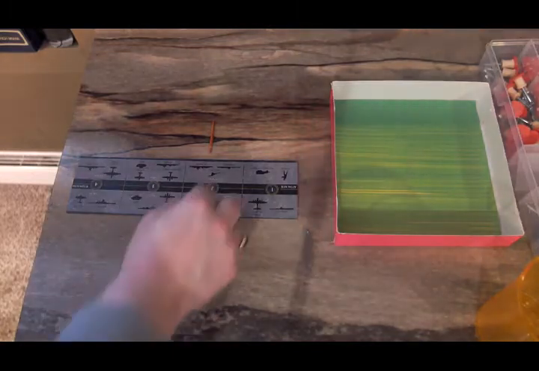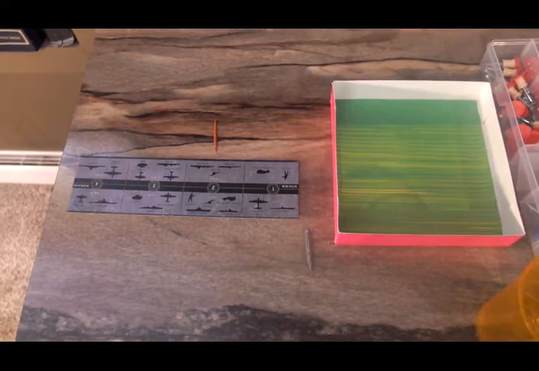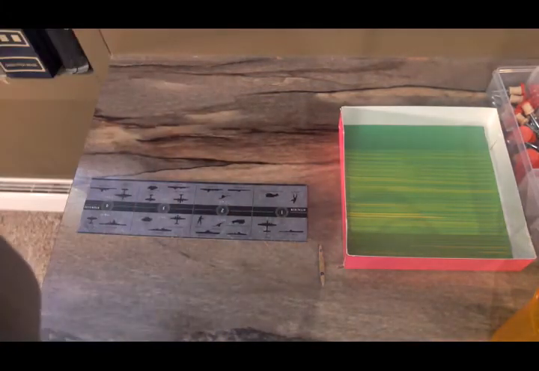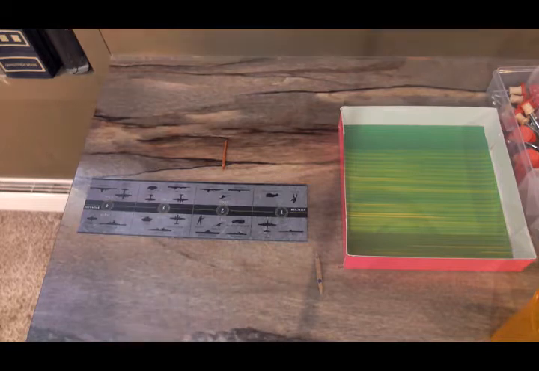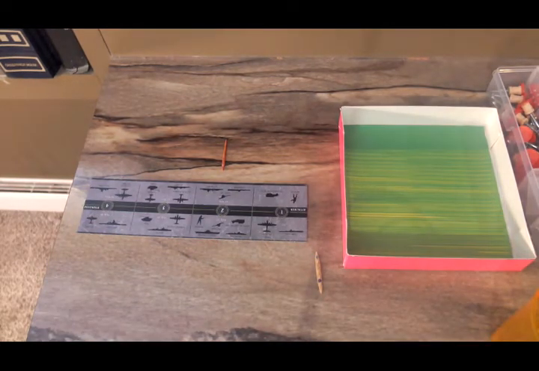Okay, for the attack on Sea Zone 35, the Japanese submarine I-172 is going up against the New Zealand Navy's HMNZS Wellington. And this is an auto kill, so there's no roll, but the sea zone is now cleared, and the Japanese are now convoying the Americans. Okay, the Sea Zone 41 battle, the Japanese submarine I-159 is attacking the British transport, the HMS Glenern. This is also an auto kill, and the Japanese will now be convoying the British on Sumatra.